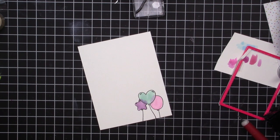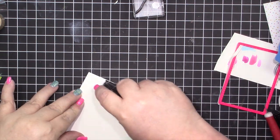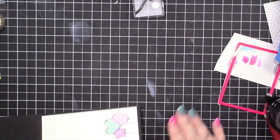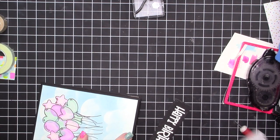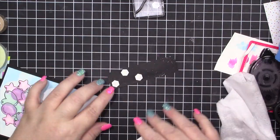But you can see here I'm doing the same thing I did on the front. I'm just bringing that other color through the one in the front, and then I'm going to adhere this using a liquid glue or snail. I'm not sure which one. Snail. And that's going to go on the inside. And then I'm going to go ahead and adhere this on the outside. And then I'm going to go ahead and wipe off whatever little solution.